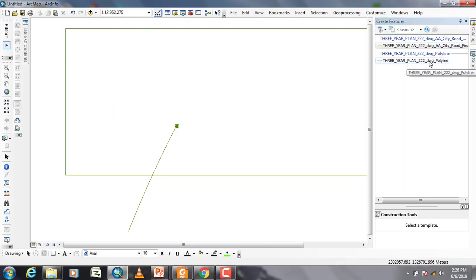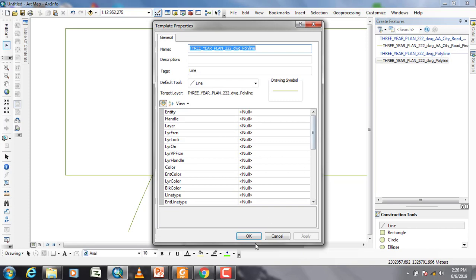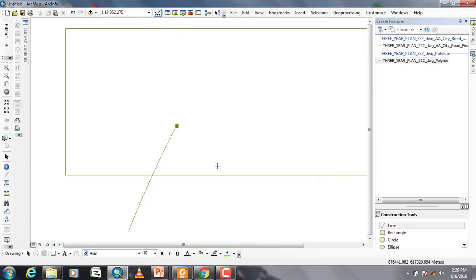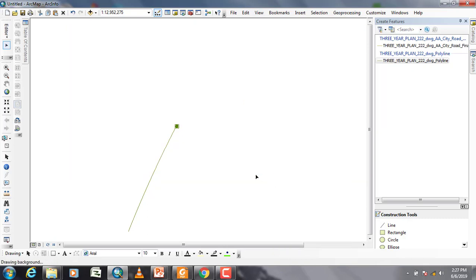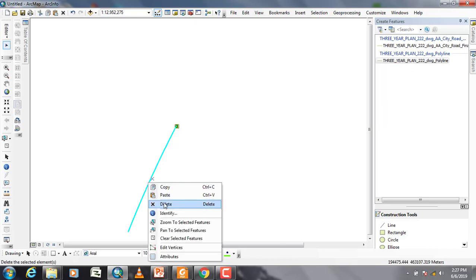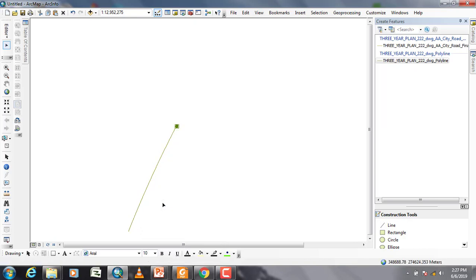Start the polyline. Okay. Now use this symbol and click on the layout and right click and delete, and similarly click on this line and delete.